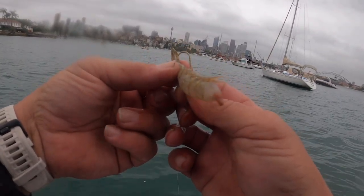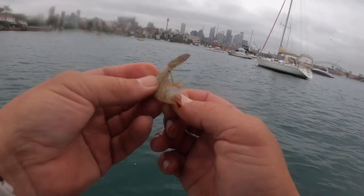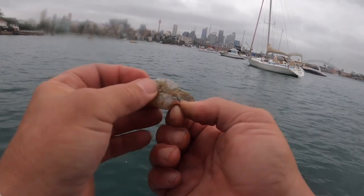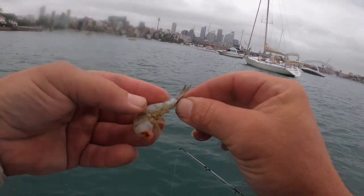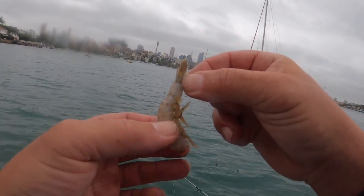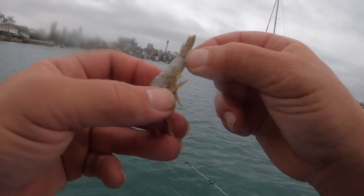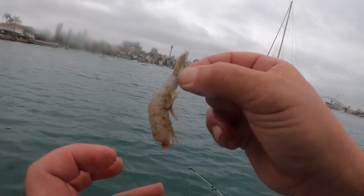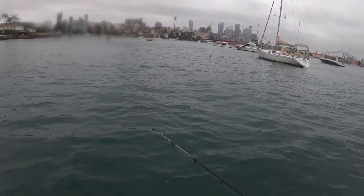All right, we'll just go through this. We'll put the prawn through the tail, feed it through. Now, this is the trick. Expose the hook, okay? We want them to come up and take that rather than nibbling at it. If you put it up on the side here, they just go for that bit, but if you expose the hook, they generally come up and take it. So that's what we're after. All right, off you go, Amelia, go again.